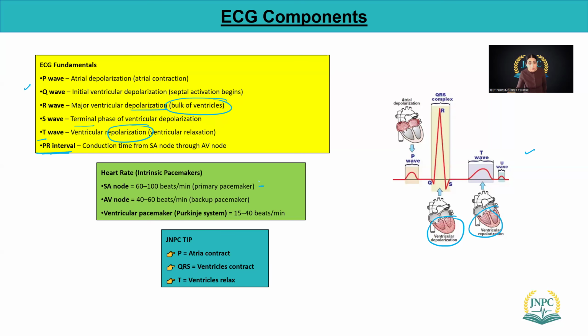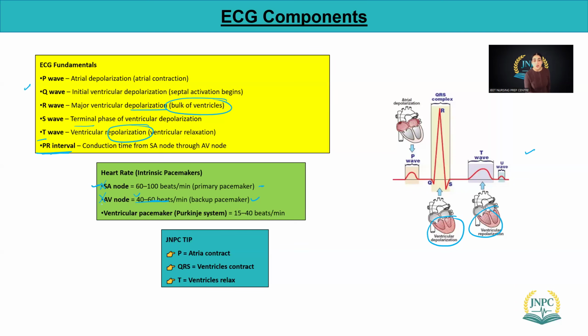If it does not do its work at all, that means again, SA node is not there. Maybe we need to think about pacemakers. Okay, AV node is doing its job. So think about if SA node fails, then AV nodes are the ones who take over. But they only beat 40 to 60 beats per minute. They will serve the purpose, but they're just called backup pacemaker, secondary pacemaker. Primary is your SA node. We need SA node. If SA node fails, then AV node will take over.